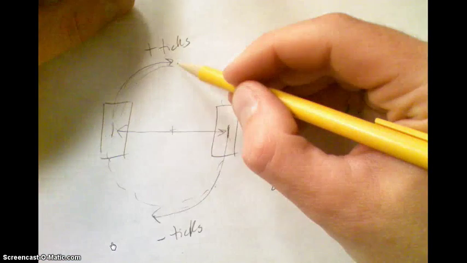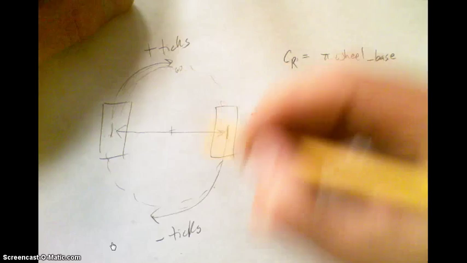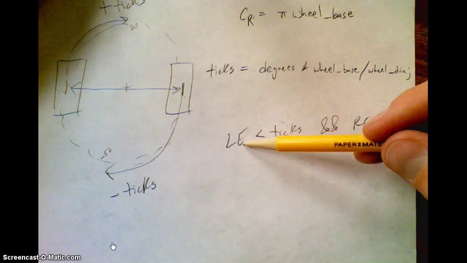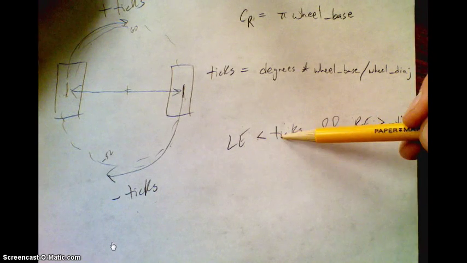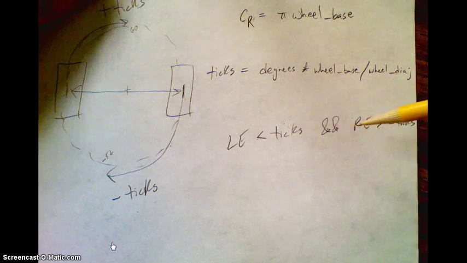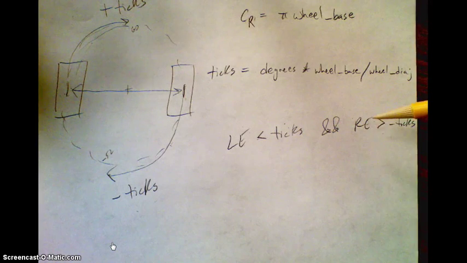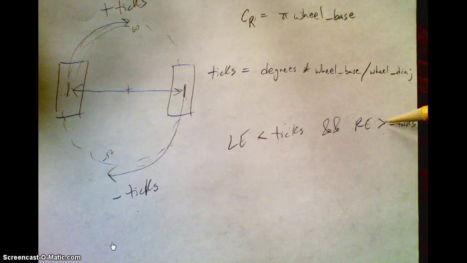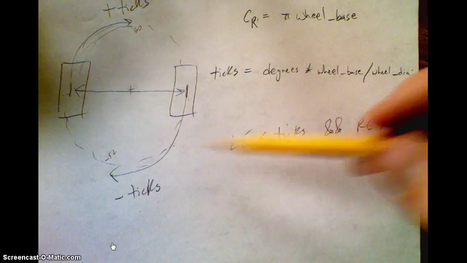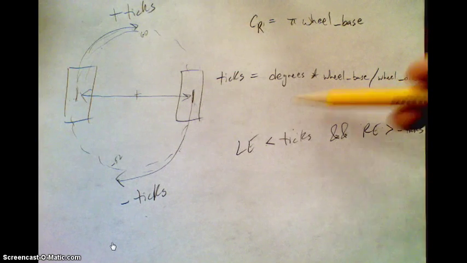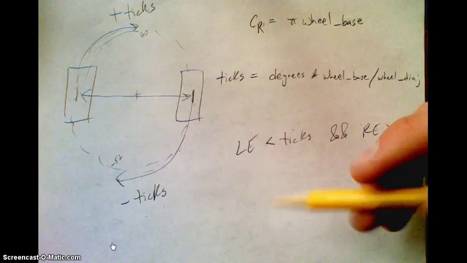So let's make a point here. Let's say we got to an encoder count of 60 and an encoder count of negative 52. So is the left encoder 60 less than ticks? No. And so right there it's false, it kicks out because it's an and. Is the right encoder greater than negative ticks? Well, negative 52 is not greater than negative 50. So no, that's false too. So it would kick out of your while loop and then you would stop.